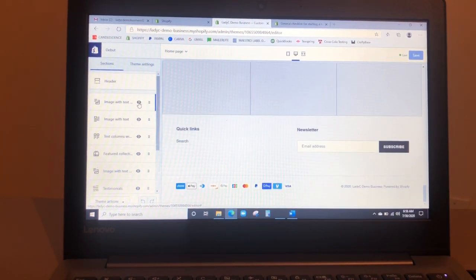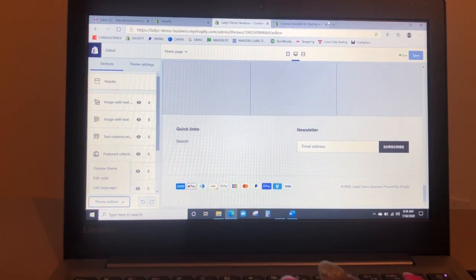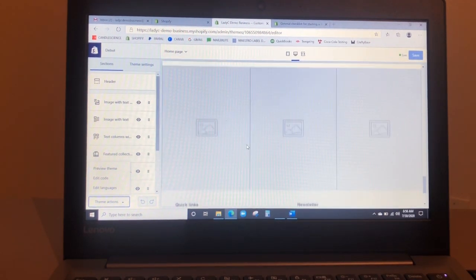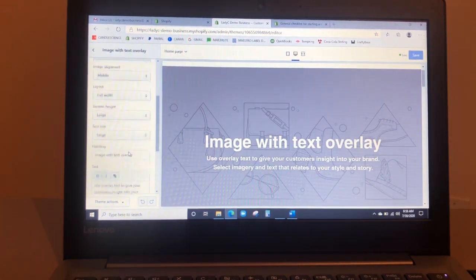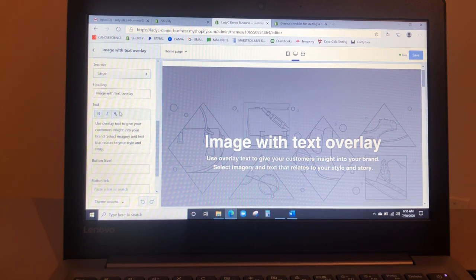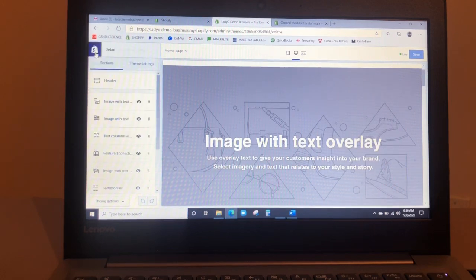If you want to view the page, this little eyeball here will take you to the view of the page, and it will give you a full web view of what it looks like. And even here, if you go to theme actions and hit preview theme, it will take you to a full web version and show you what it looks like if someone goes straight to your store. So take advantage of playing around with it. Like I said, you can choose different fonts and colors. You can link stuff with this little link button. There are so many things you can do here.